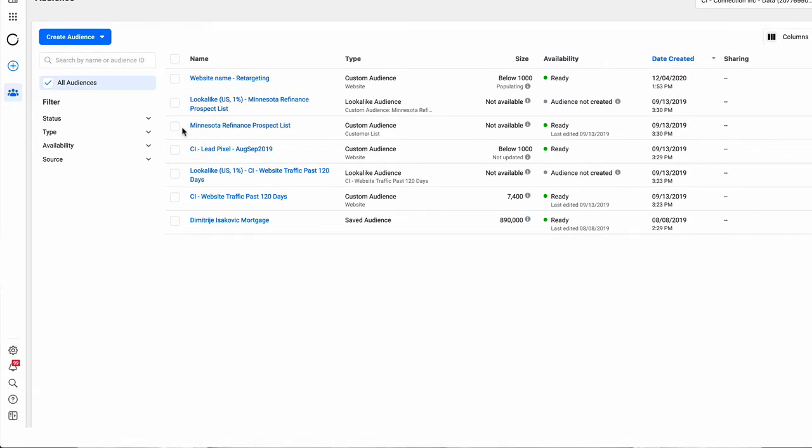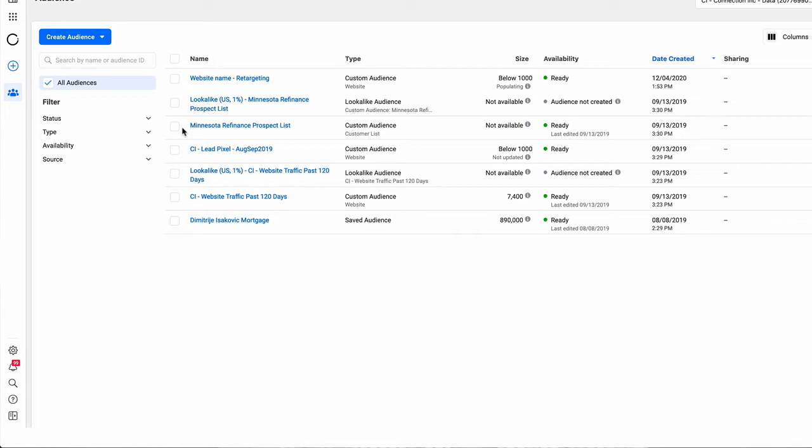But this strategy can be very, very powerful because you can put that pixel all kinds of different places. So your homepage for your mortgage business should absolutely have your Facebook pixel on it. That's the lowest hanging fruit that you have available to you with your online advertising. You should be retargeting people that come to your website. You can also retarget your database of past customers. We call that part of a strategy that we launch, and we'll call it database retargeting so that you know what it is. But you take your database, you upload it to Facebook, and you can retarget just your past customers. So don't think of this as just for your landing page. This also goes on your main website.